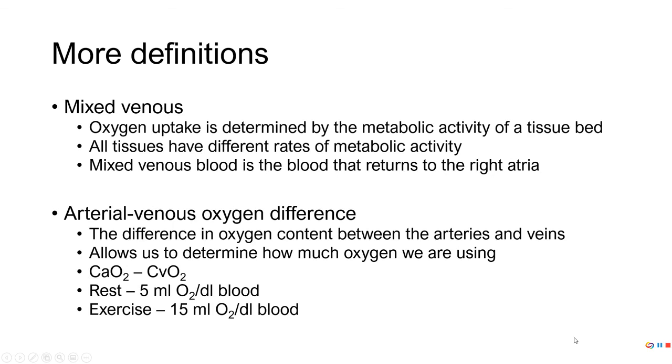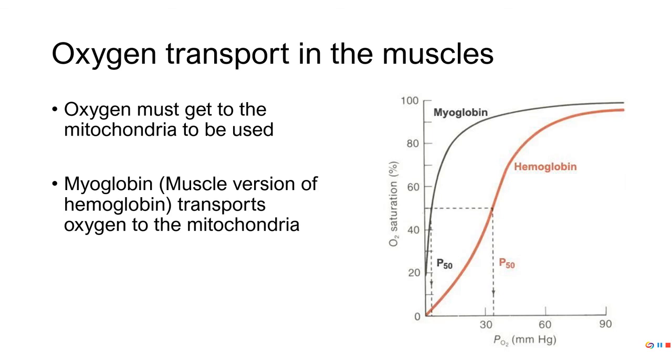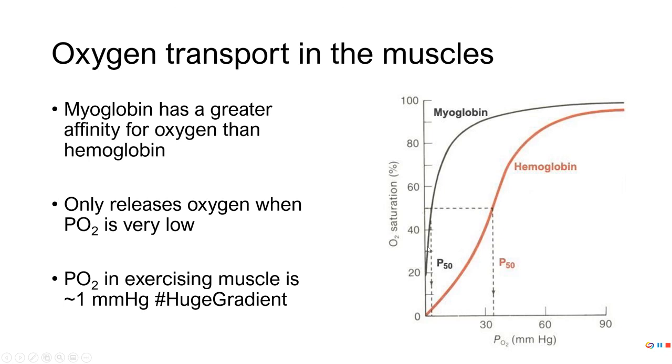Now, when it comes to oxygen in the muscle, it's not enough just to get it into the muscle. We have to get it to the mitochondria. Okay, and so the way that this happens, and we've talked about this earlier in the term with our neuromuscular unit, is that myoglobin basically shuttles or transports oxygen to the mitochondria. Now, if you look at this figure, you can see that myoglobin has a very high affinity or attraction for oxygen when compared to hemoglobin. So you just look here on the graph and just take a given value of pressure. Okay, so we're just going to say here around 35. Our saturation is about 50. Okay, but if we go all the way up to myoglobin, the saturation of myoglobin is almost at 90% when our partial pressure is 30. Okay, myoglobin only gets rid of oxygen when the partial pressure is very, very low.